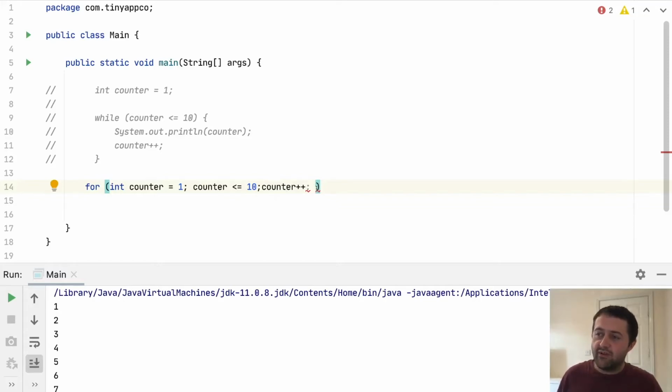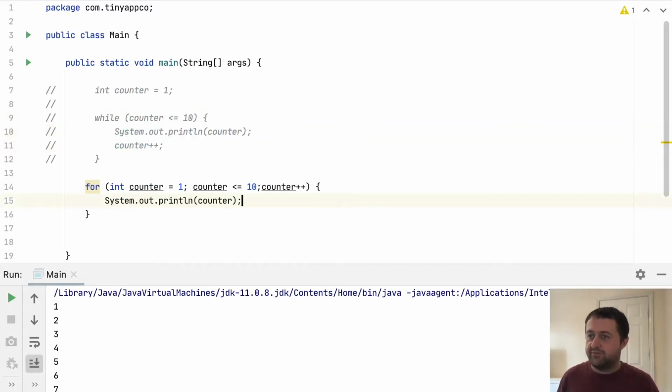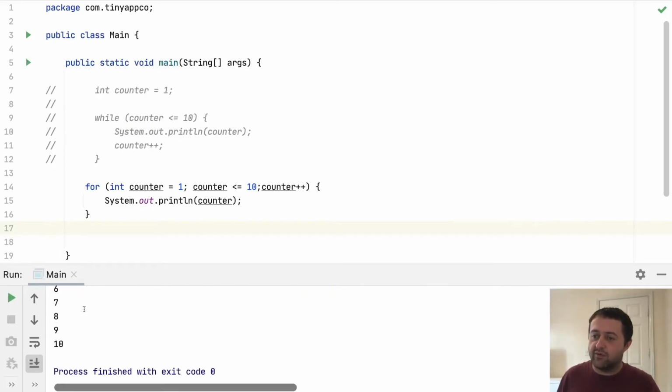Okay, the thing we don't have though is a semicolon at the end of the final item. We just close the bracket instead, and then we have our braces just like we would otherwise have. So the only thing we'd therefore need, we've used this line of code, we've used that line of code, and we've got our continue condition, is just our print statement. So we can copy that from here, and we can run our code and see that we'll get exactly the same output that we had before.